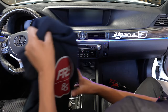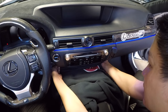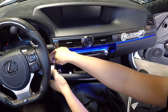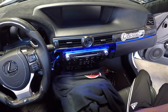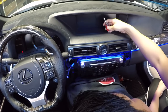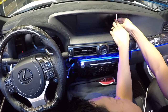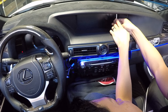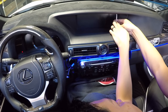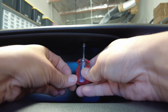The first thing we're going to do is remove this trim piece. Cover this area up with a towel — thicker the better. You can use a panel removal tool to pry it out, or just grab the bottom corner, place your finger down there and pull it towards you. It'll come off like so. Push down on the release tab with the start button and pull out. Now we're going to remove the trim up here. You'll need a short Phillips screwdriver so you can fit the tool in. Look up and there's a little plastic Phillips screw — turn it counterclockwise, but make sure you're not pushing up while you turn, or it won't come down. Just lightly place the tool inside the Phillips opening and gently turn counterclockwise and you'll see the screw come down.